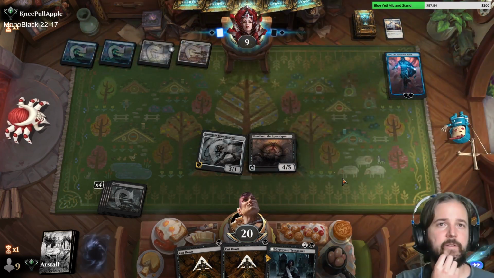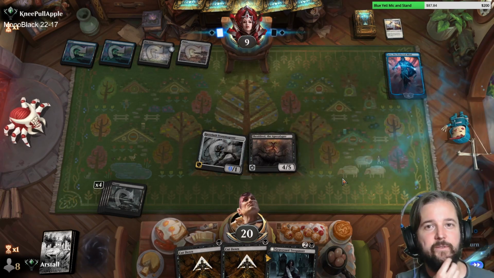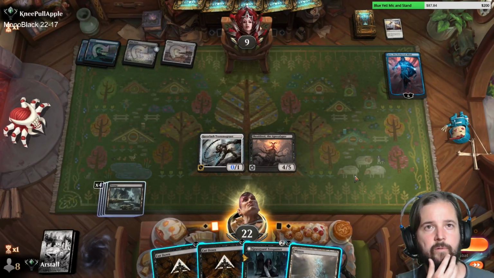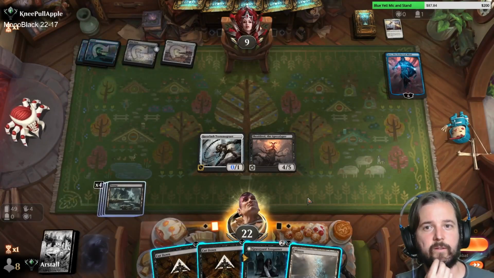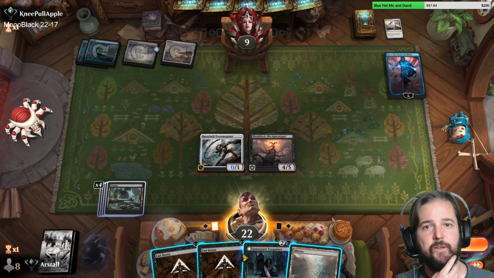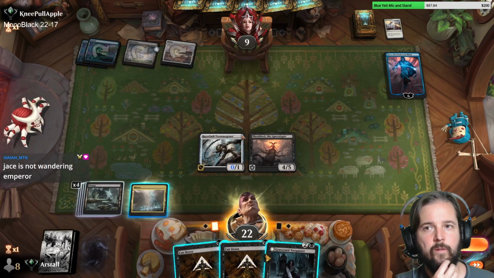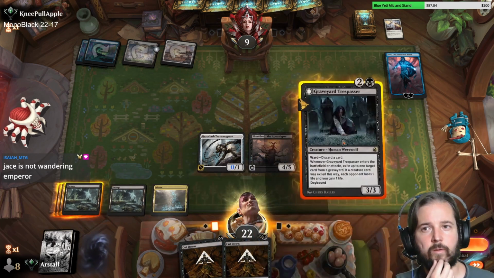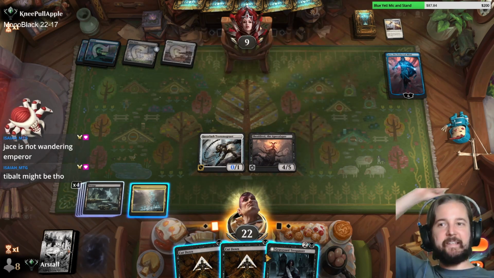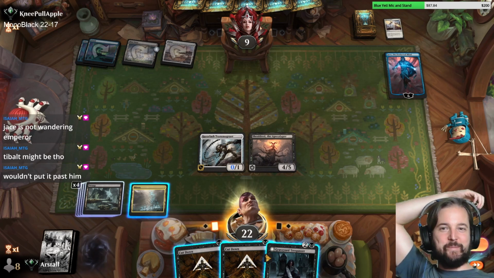Jace! Okay. Jace is not Wandering Emperor, and Jace is not a 4-cost Wrath, so lots of good things here. You can be made to obey. We can't kill Jace. I don't even think I want to kill Jace. I think I want to just go for like the Mirrex play in case they have a board wipe. I guess I can't do both. Mill's 18 cards isn't gonna kill us yet, right? Tybalt might be, though. That's fair.